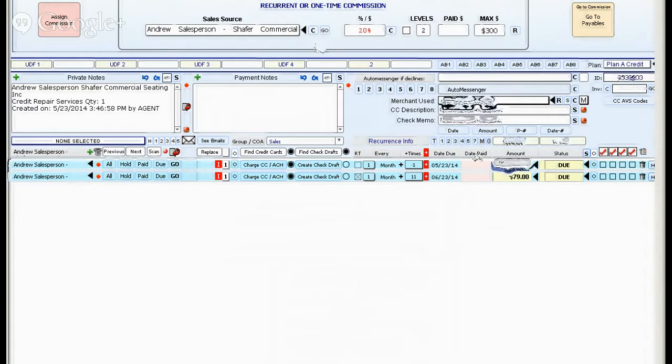And we have the commissions created, not triggered because nothing has been triggered yet, okay? The commissions created for the Andrew, 20% in the 79 for the next month, and this also Andrew, of course. The other one will be triggered because I have level 2. If I had level 1, like for example, let's say that the general manager doesn't get any commissions on future payments, this will be the moment to change this to level 1, okay?